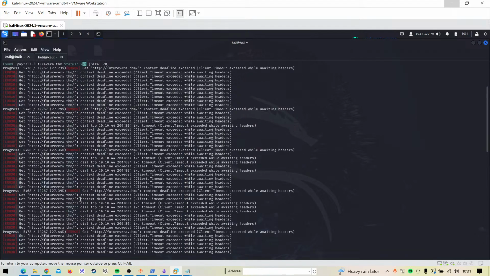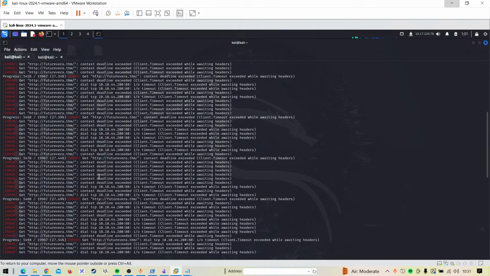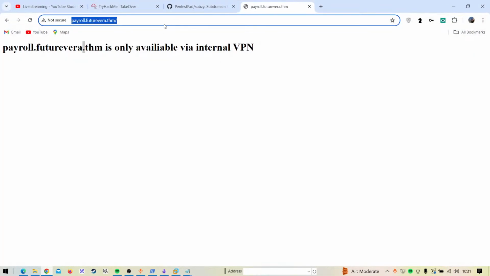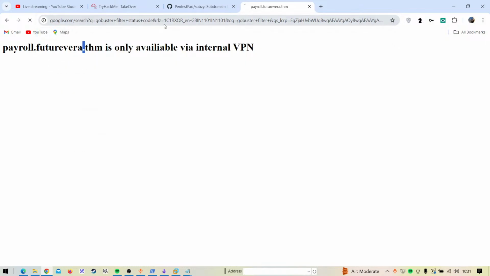So I think we need to make some changes in GoBuster, because even if the status is 404 not found, that is the thing we need actually. So we need to do a little bit of research here. GoBuster filter by status code, yeah, correct, this one.